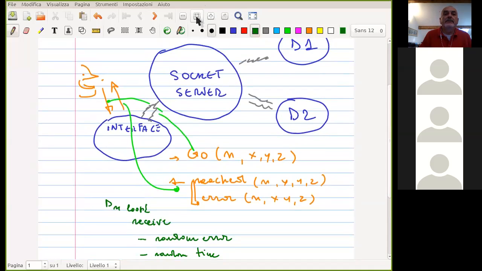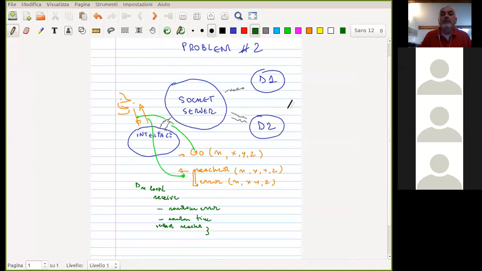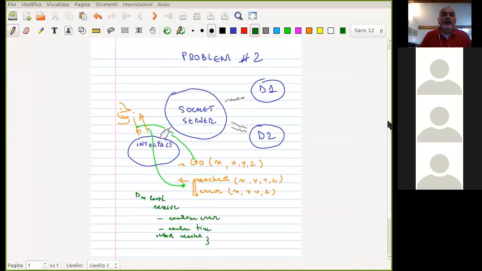It's simple in principle. As ever, you have to decide which kind of communication, which kind of socket, taking into account also the model, so the reliability of the structure, and how the interface is always aware of what happens, so it can report to the user.